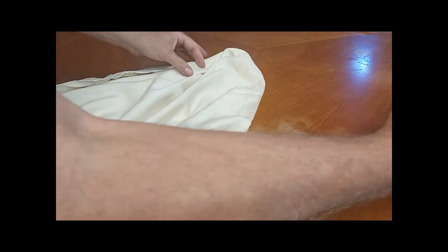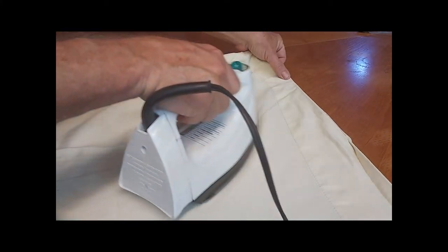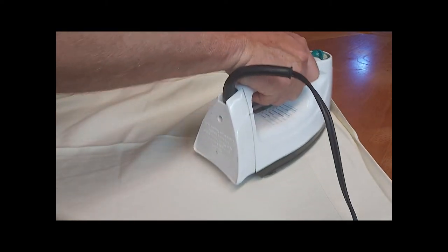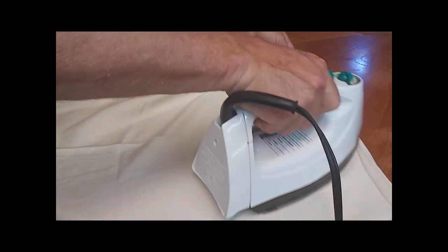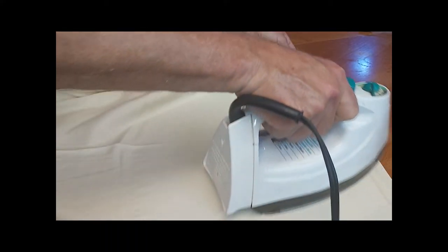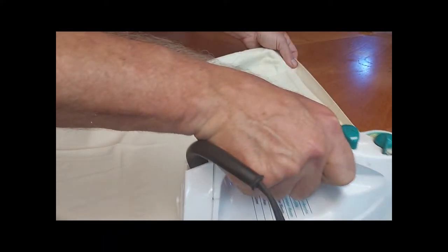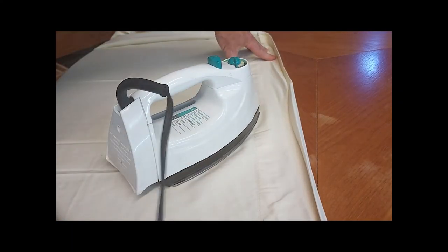When using the hot iron method, back to the comments again, people mention using steam. I personally have never used steam. I've never used the steam function. I've only used the heat, and so I can't really say. But since I know that not using the steam works, that's what I typically go with. I just don't see the reason to introduce water to a situation where you're trying to remove water rings. But perhaps steam works, and if you want to give it a try, by all means. I just don't.